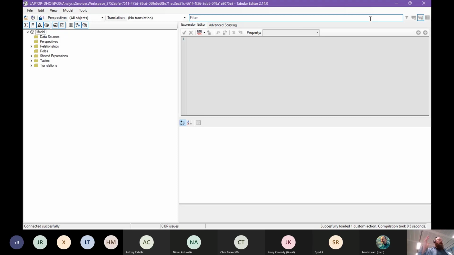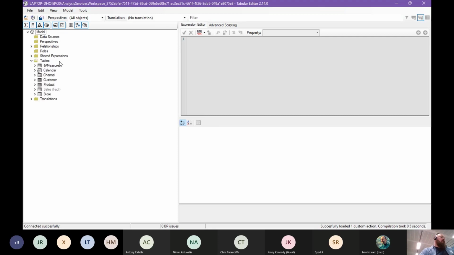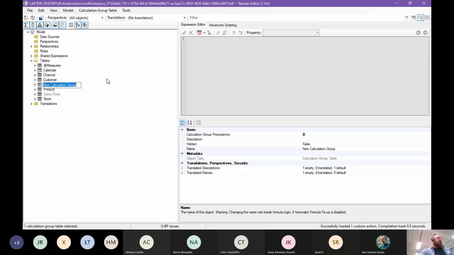Anyway, implementing option 3 using a calculation group. The way to add a calculation group: I'm going to come over to my Object Explorer on the left-hand side. I'm going to right-click. I'm going to go to Create New, Create Calculation Group. Now, one of the things that I need to do to make sure that I can fix all my visuals when I load this back is use the same naming conventions that I already had.